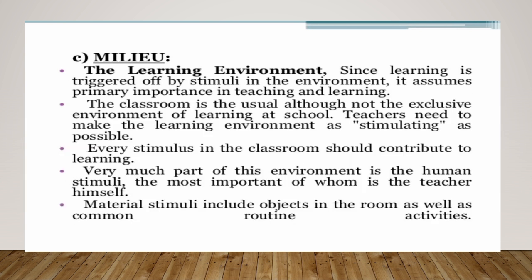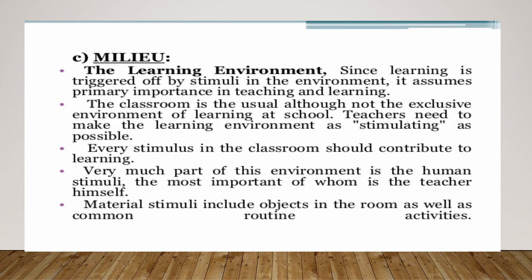Then the learning environment. Since learning is triggered by the stimuli of the environment, it assumes primary importance in teaching and learning. The classroom is the usual, although not exclusive, environment of learning at school. Teachers need to make the learning environment as stimulating as possible. The learning environment is very important in the teaching learning process.